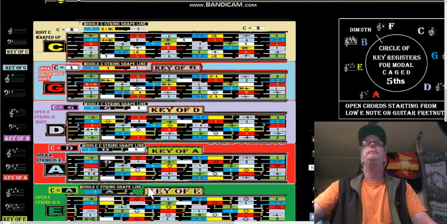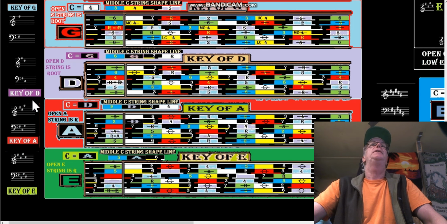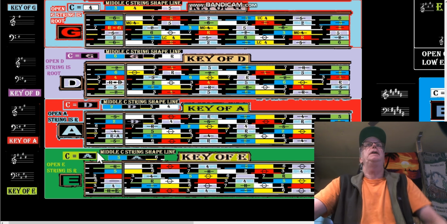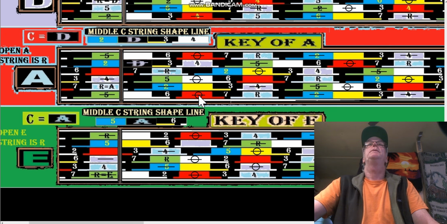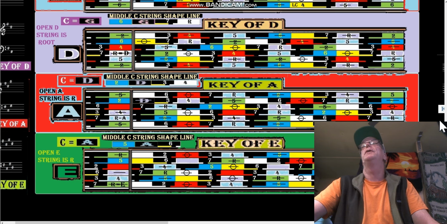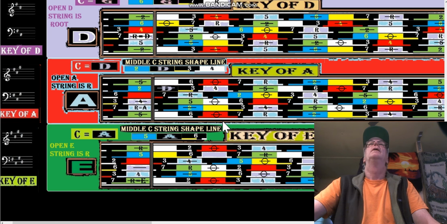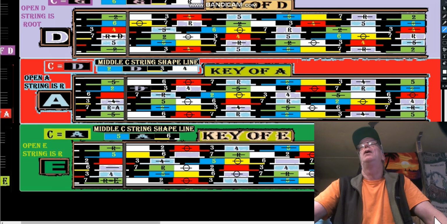Okay. Now notice, as we add sharps, more sharps, in the key of G we add one sharp, D, 2, A, 3, E, 4. As we add more and more sharps, what's happening? It took me a while to get these things done, because they're quite a little bit different than anything I've done before. Okay. So let's say with A we got 3 sharps. Now we're getting these planetary notes here, but this is still the line, this is middle C.